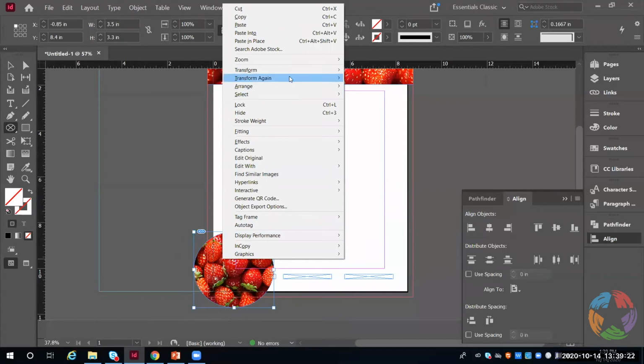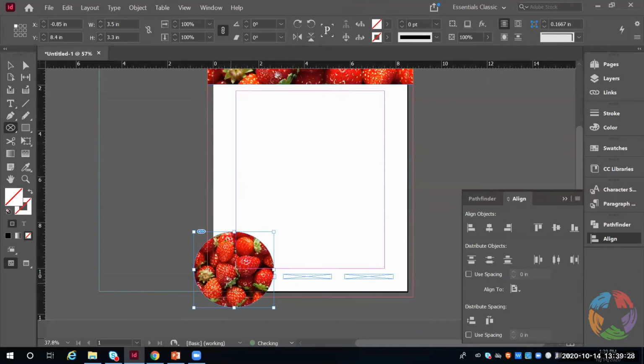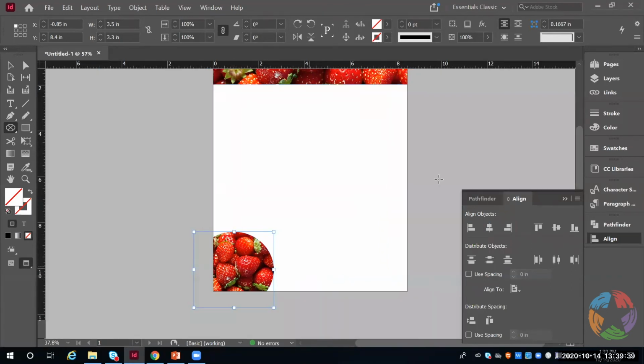What I could do is actually go back. Content aware. I actually like that better. And if you were to switch your view to a preview, that's what they would see.